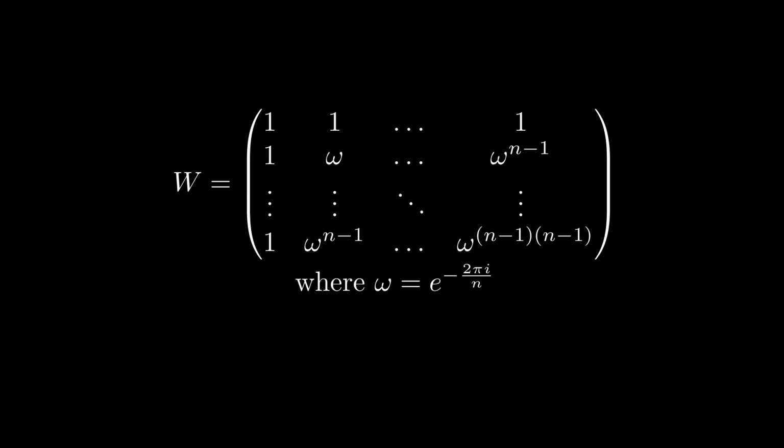If we choose x sub j to be the jth power of the primitive nth root of unity, omega equals e to the negative 2 pi i over n, we end up with a special Vandermonde matrix called the discrete Fourier transform matrix, or DFT matrix for short. The Fourier transform is a mathematical operation which transforms a time series into frequency space. I won't get into all the fascinating properties of the Fourier transform at this time, but just know that it has numerous applications in math, physics, engineering, computer science, and other fields.